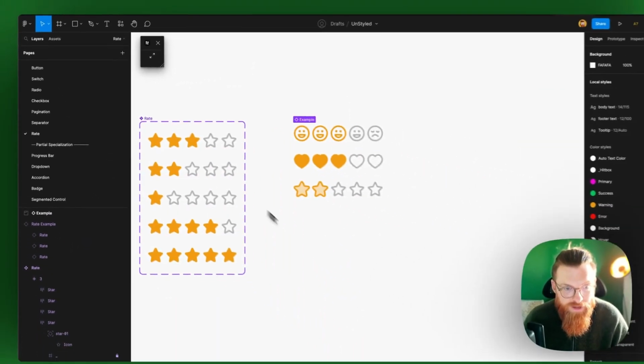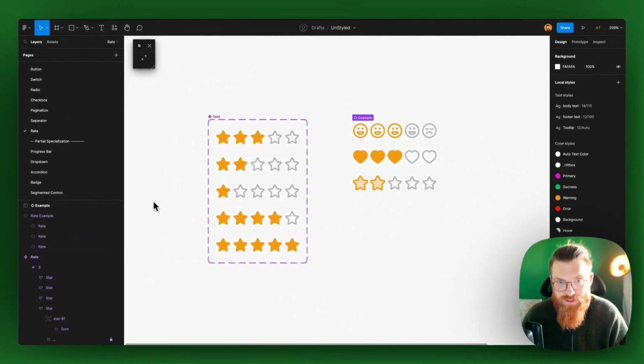You have some great components here, very special ideas. And I think if you want to learn about design systems and how to build them very professionally, flexible and smart, then you will learn a lot from the Unstyled design system. This is really nice.